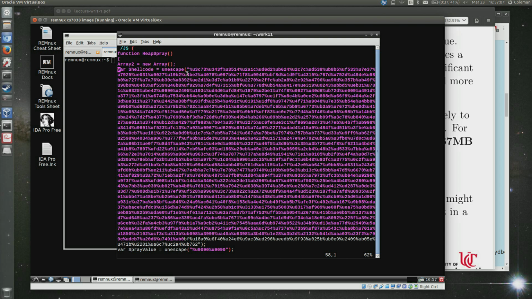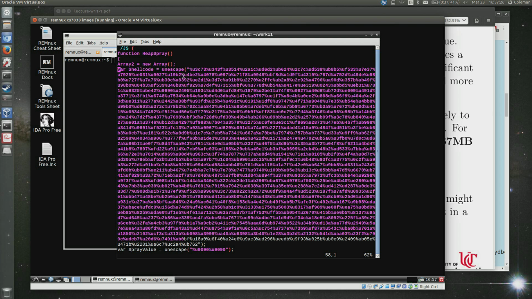However, because that's functionality that JavaScript supports, and the JavaScript interpreter is built into Acrobat Reader and everything else that reads PDFs, it also supports this mechanism.